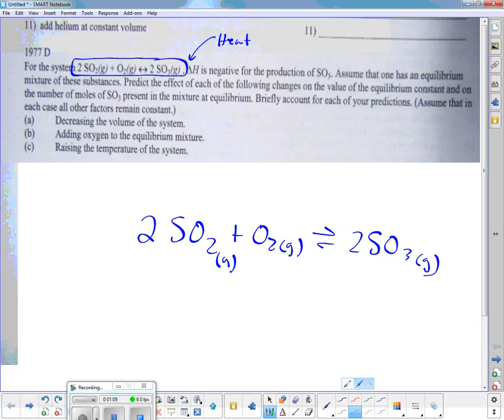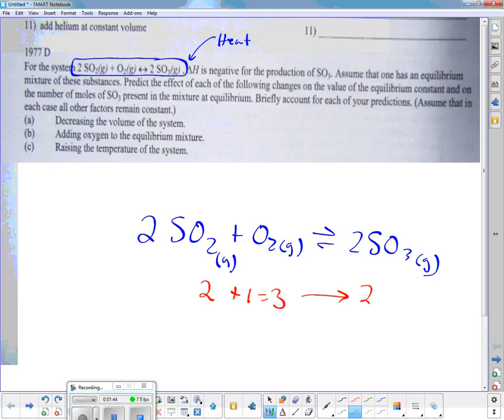So if I decrease the volume, what does that affect? Pressure. So if I have different numbers of gases on either side, then it will go to which side? Side that has the most or side that has the least? If I decrease the volume. The least. So over here on the left, I've got 2 gases plus 1 gas, giving me a total of 3 gases on this side. On this side, I have 2 gases. So on the first one, if I decrease the volume, it's going to shift towards the side that has the least number of gases, right?